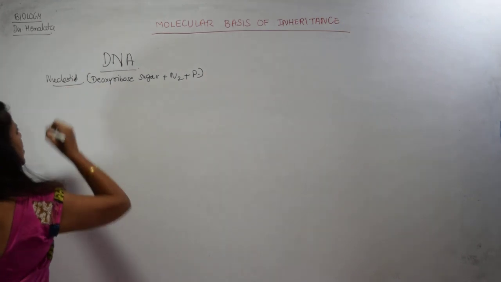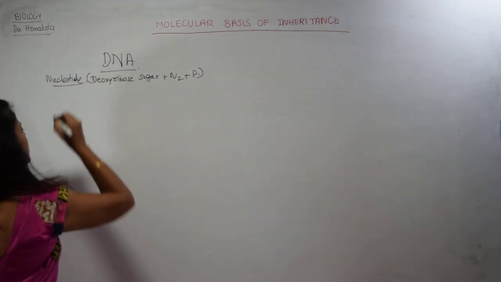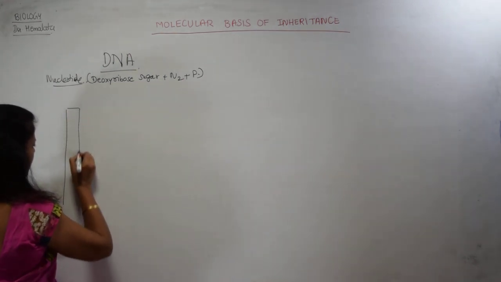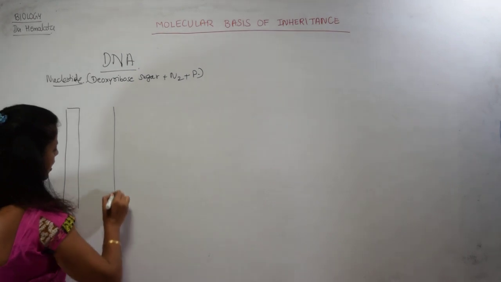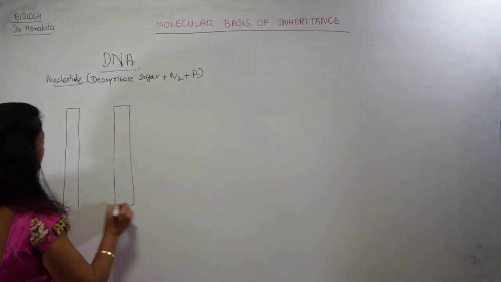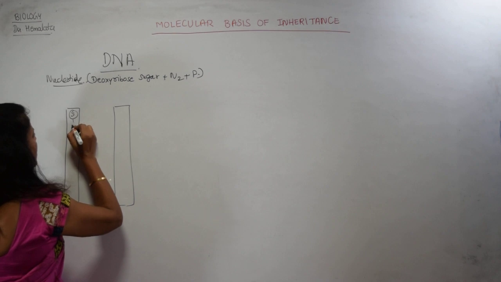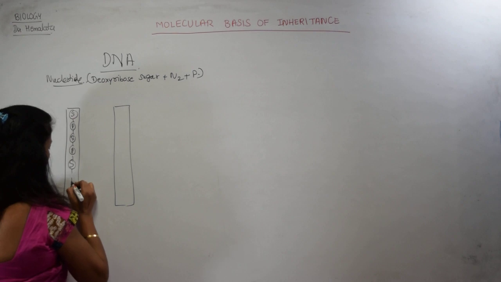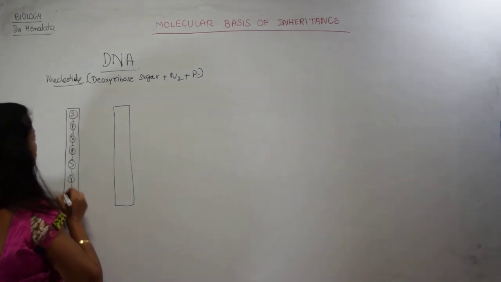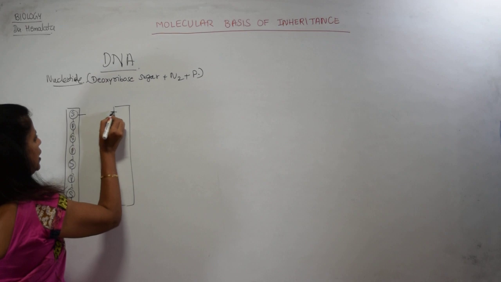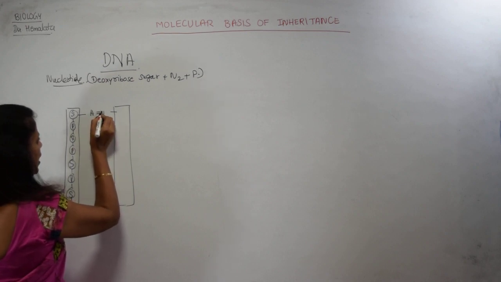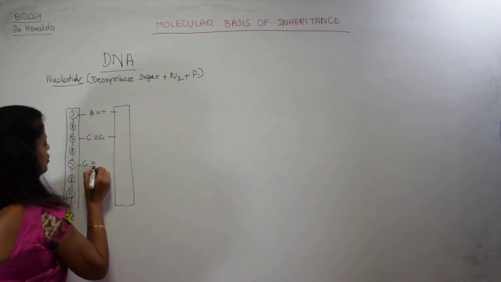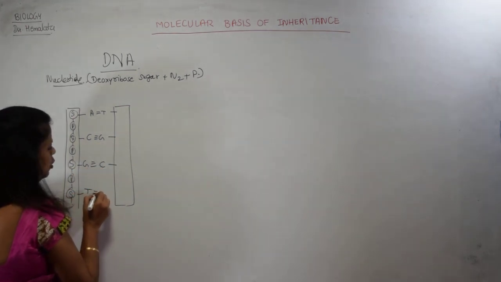Okay? I told you it is a double stranded nucleotide. Double stranded means it will have two strands. First strand I am writing, and another strand I am writing here. Here is sugar connected to phosphate. Sugar, phosphate. Sugar, phosphate, and sugar, phosphate continues. Sugar connects to the next sugar by adenine to thymine, or cytosine to guanine, guanine to cytosine, or thymine to adenine.